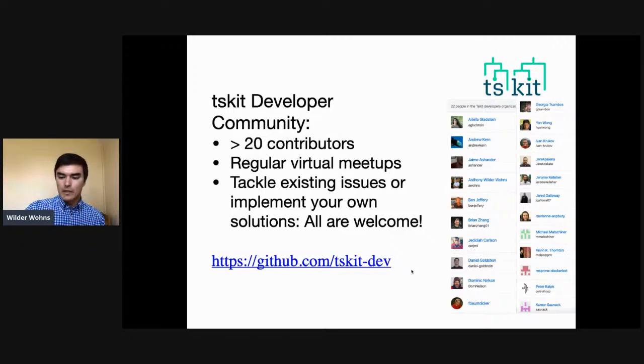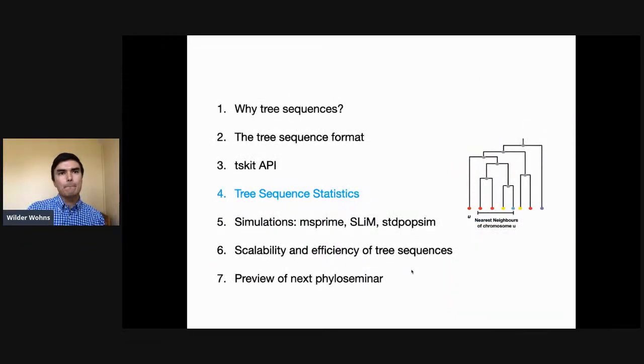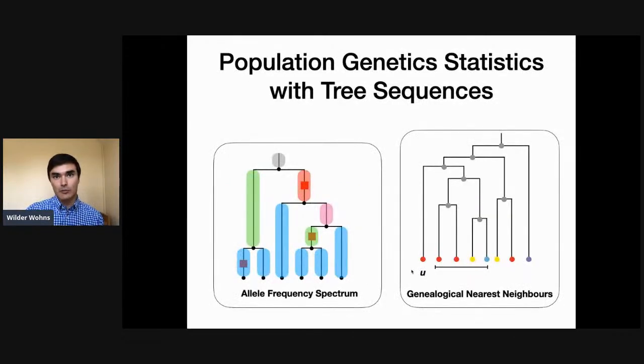Yeah. So let's talk about, we've talked about what the format is, why it's concise, and how it all works. But now, if you're doing any sort of downstream analysis, or you want to use this in your work, you might wonder about statistics in tree sequences. If you're a phylogeneticist or a population geneticist, you might be wondering about this. So let's talk about this for a bit.